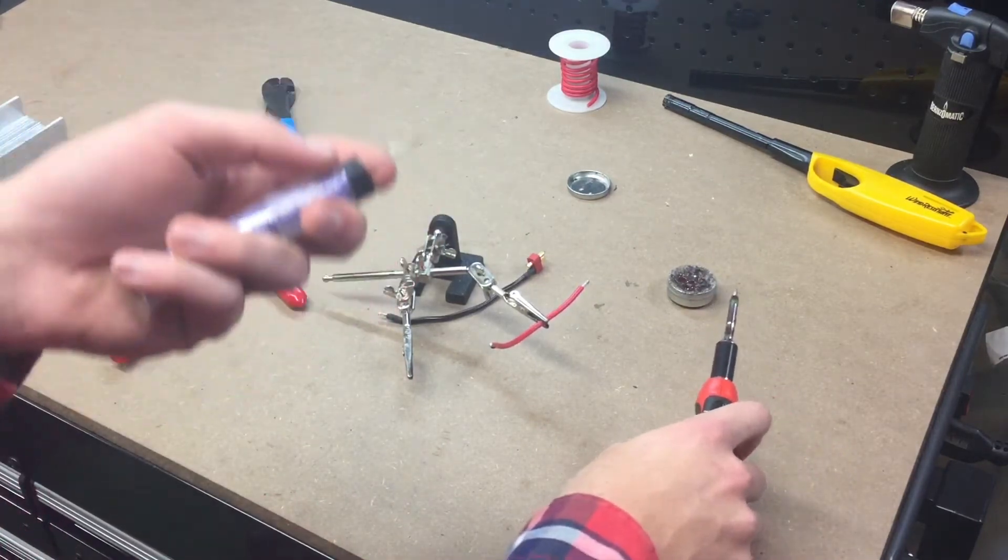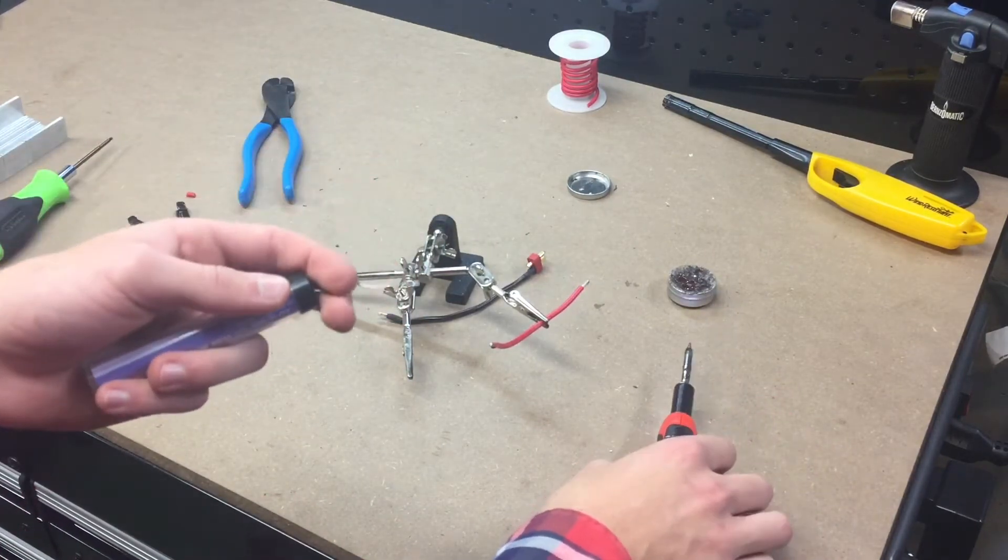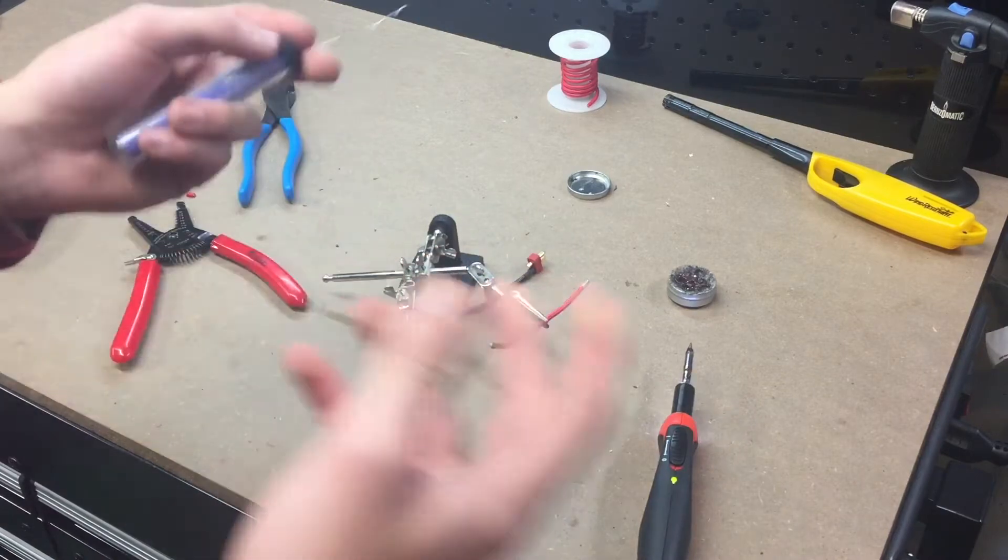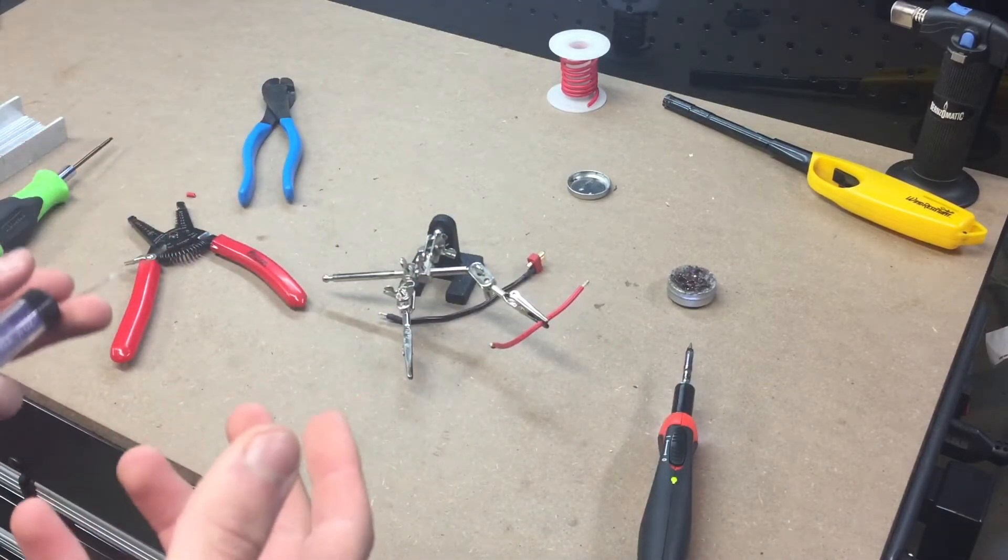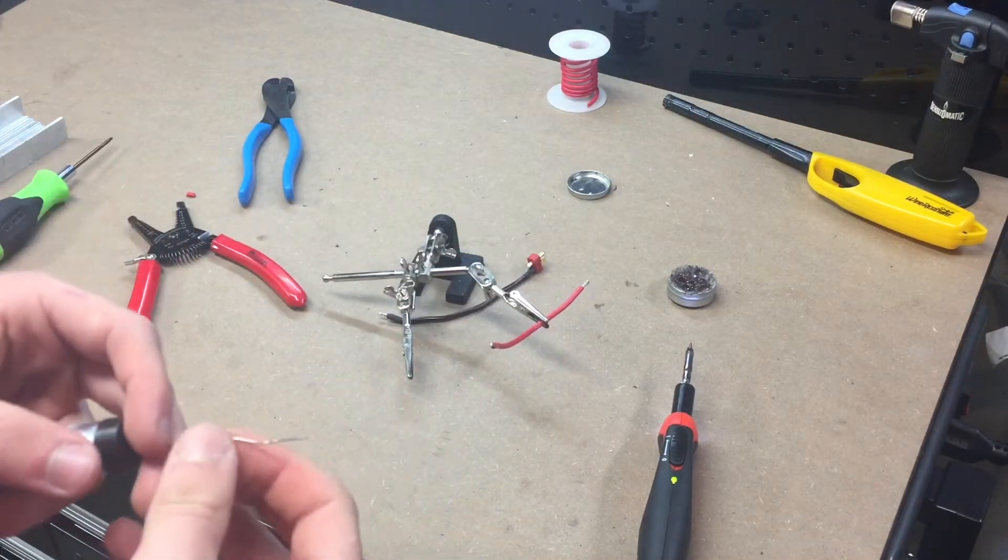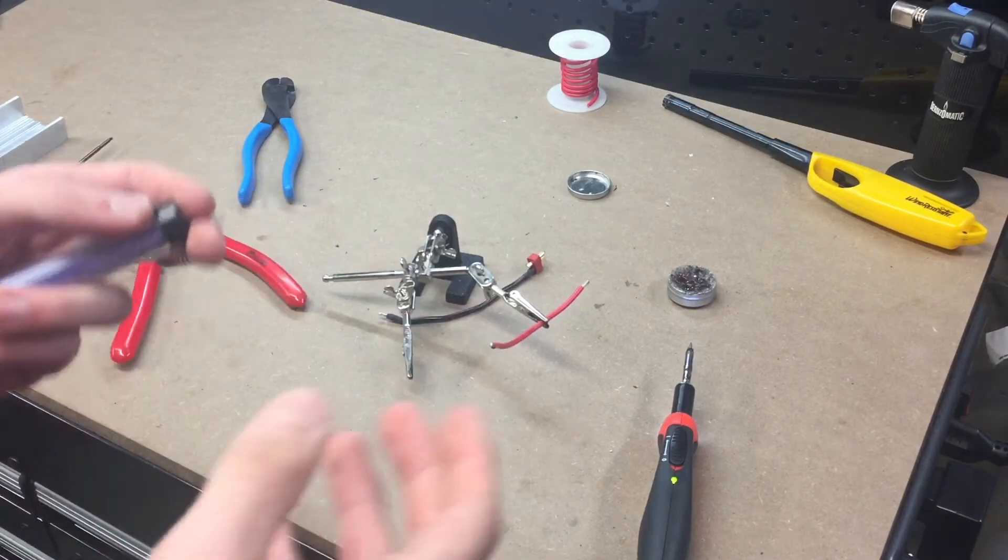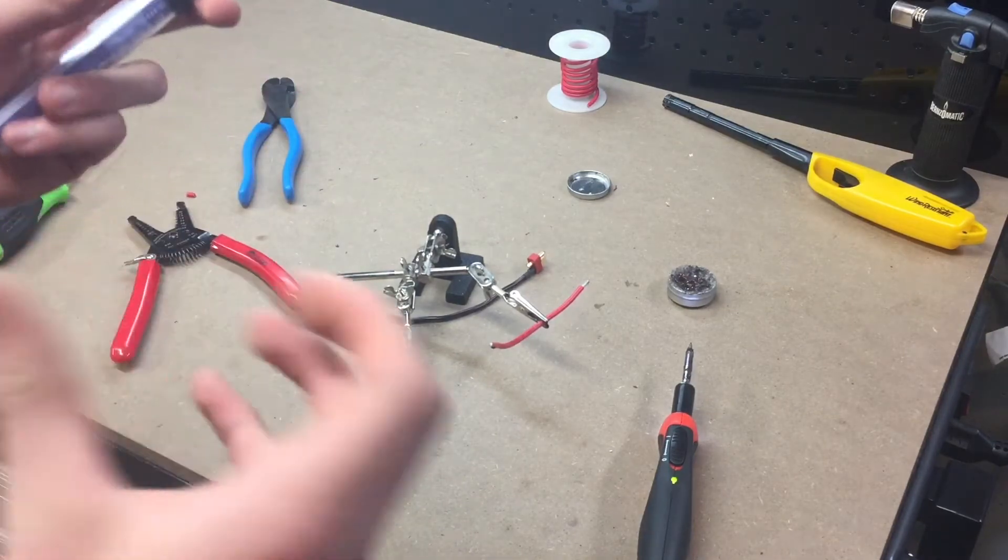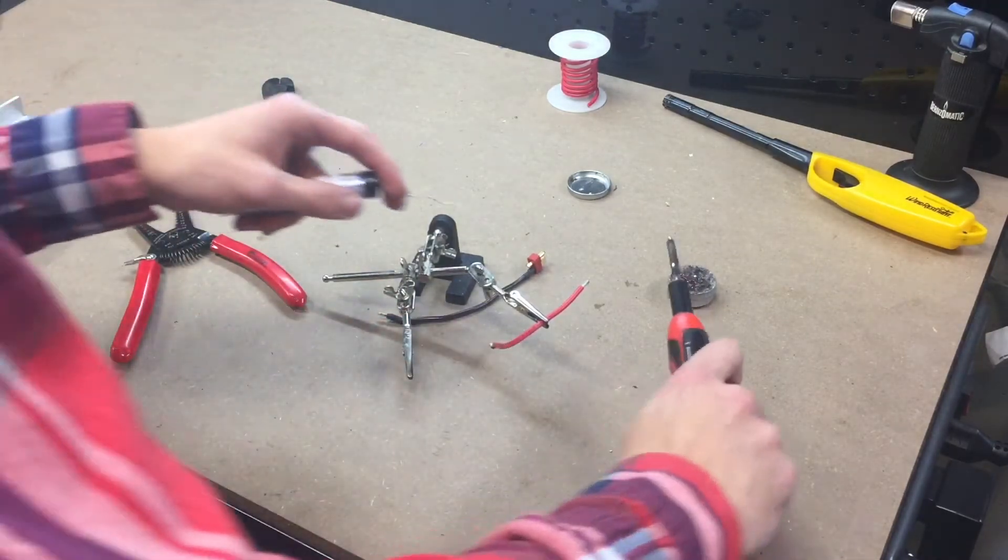But you want to make sure that you're heating up the wire so that the solder kind of joins with the wire. You're making a joint and not just having the solder sit on top of it, because the solder will melt at a lower temperature than the wire will join with it, so to speak.